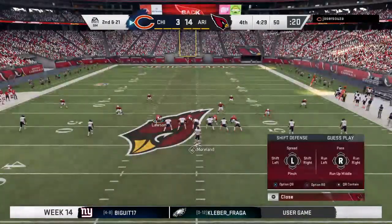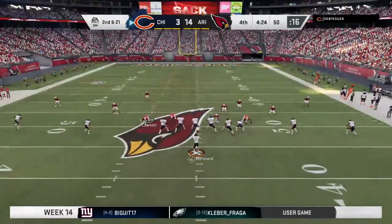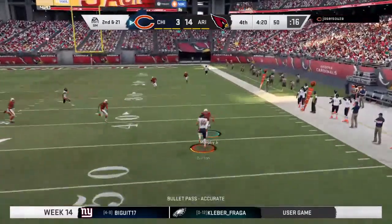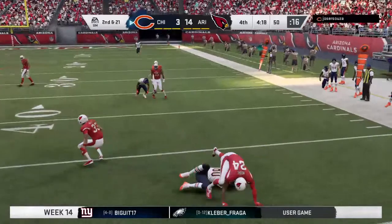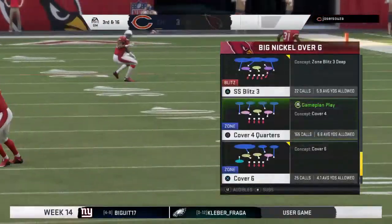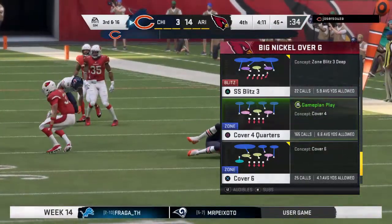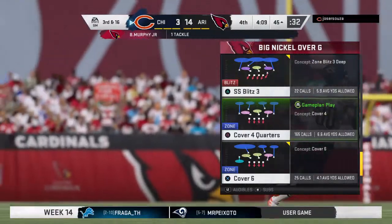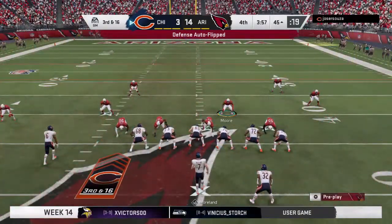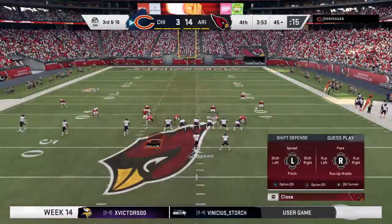Now they're in some hot water. After that sack, it's 2nd and 21. From the midfield stripe, they'll look to throw. He's got Burton here. So he got free of one tackle, but couldn't do a whole lot else. One thing I think that's safe to say defensively, the tackling's been really good. And because of that, it's been very, very hard for them to move the ball because you're not getting the benefits of run after catch. They're tackling them almost on the spot. That means you have to run extra plays, harder to move it.